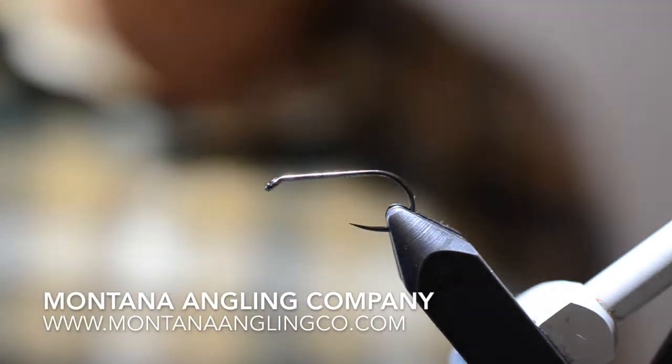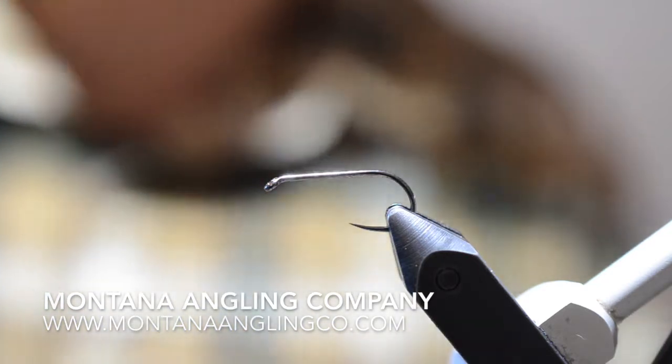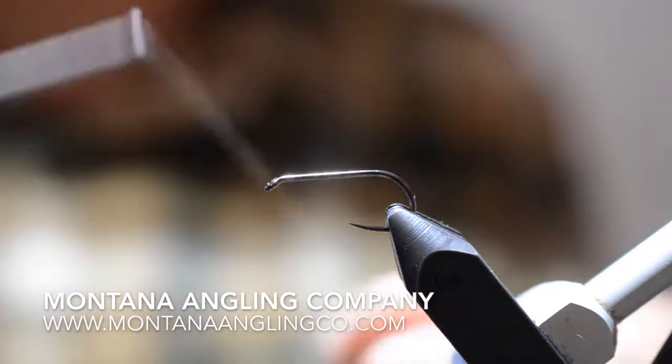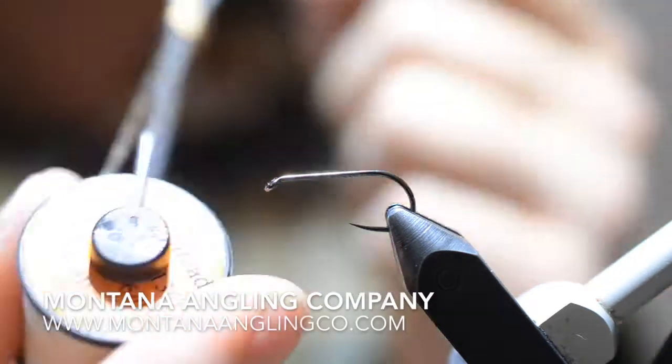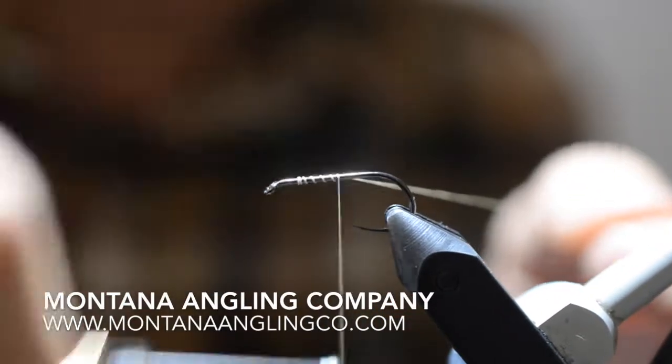Me again. Today we're going to be tying a Chubby Chernobyl, and we'll be using a Hanak 230 BL in a size 8. If they made it in a longer shank hook, I would use it, but they don't, so here we go. And we'll be using Uni-Thread tan 6/0. Tie it in, leaving some space at the front.